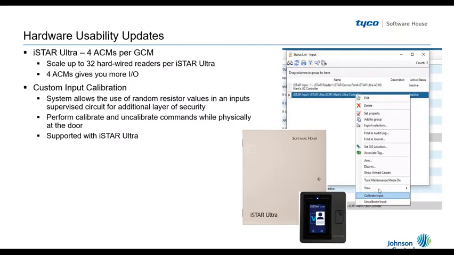This also is doubling your I/O for additional door configurations. So another great add-on there. And Greg, you are working on a new enclosure for that, correct? There's going to be some new parts added. Yeah, it's been something that has been discussed, whether we supply a can that has just 2 ACMs, and then we would also supply some very long USBs to be able to communicate back to the GCM. So there has been discussion about putting it into the parts list, on the list of things to do. Sounds great. Well, at least the usability is there.